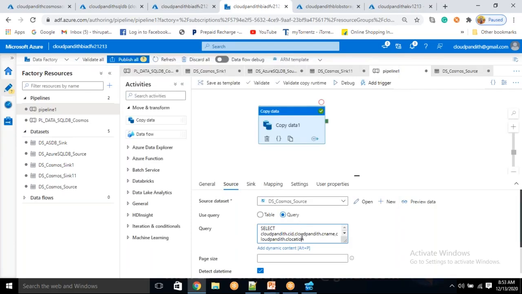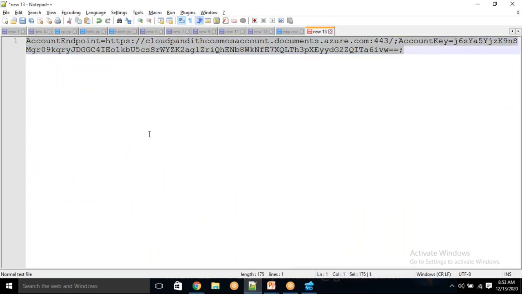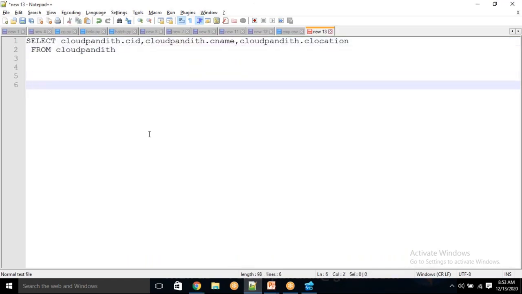One second. Let me just copy this to Notepad. It will be easy for us to understand. Let's say here, select employee ID, comma, employee name, isn't it? From this name can be anything. You just give anything, it will indicate all the items.